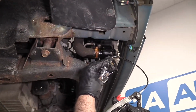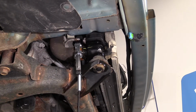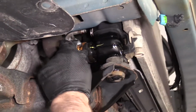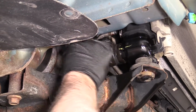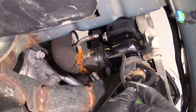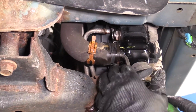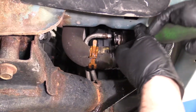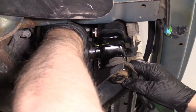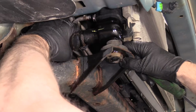Now I'm gonna take this hose clamp tool and we'll just slide it on the lower radiator hose clamp right there. Squeeze it. You're gonna wanna put the drain bucket underneath here because you might leak some coolant out. And just move that there. Now I'll take my large pick. Just loosen up this hose. That just breaks the seal on the hose. And I can twist it back and forth. And we'll drain it into the bucket. Oh, not much came out.